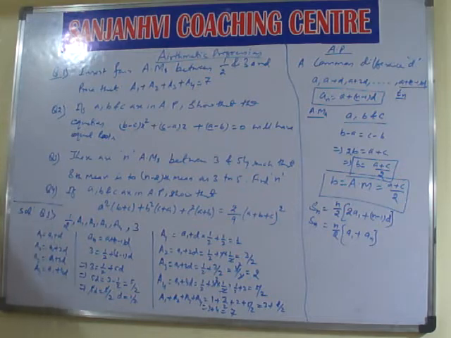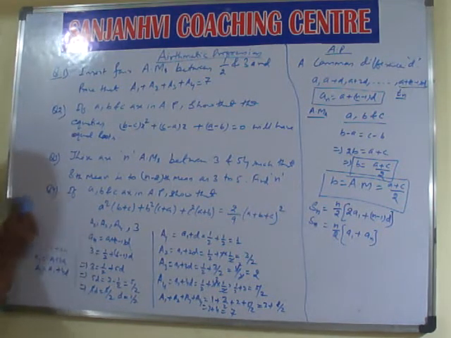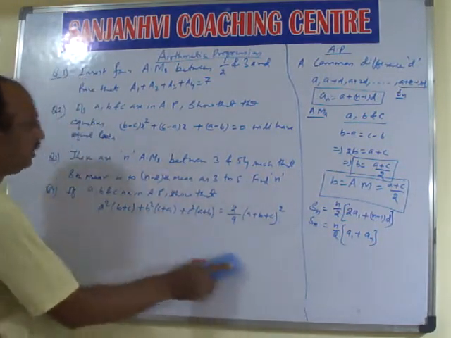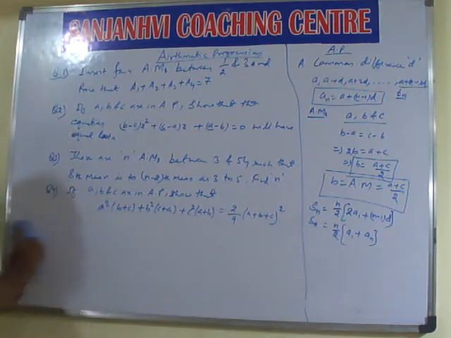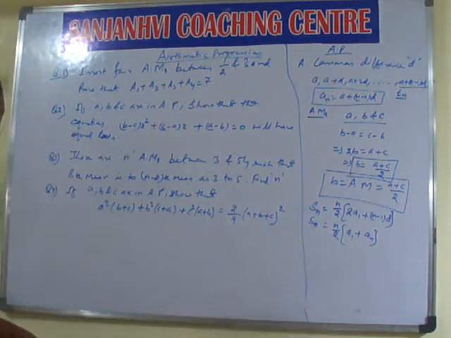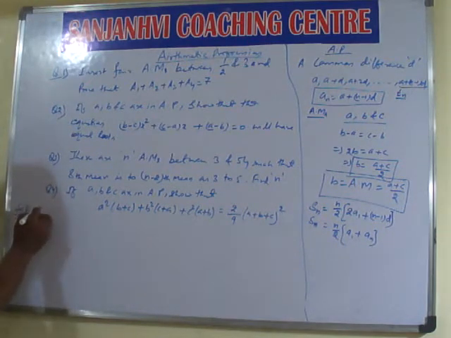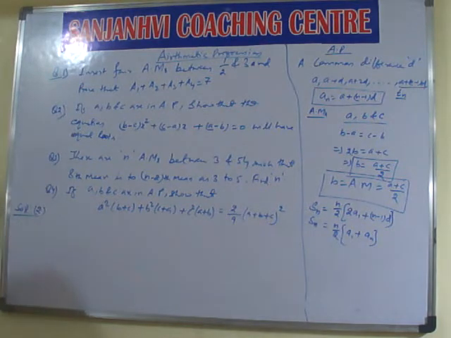Now we will proceed to solving question number 2. Understood? Very good. Let us solve question number 2, because these questions are very important from the examination point of view. Not only your board examination, even in competitive examinations this type of questions are very important. From sequences and series, especially arithmetic progression, these questions are very important.